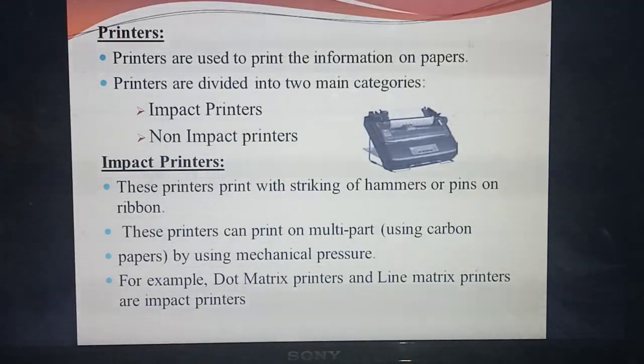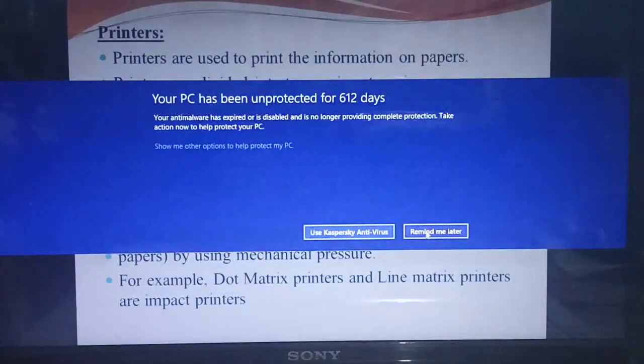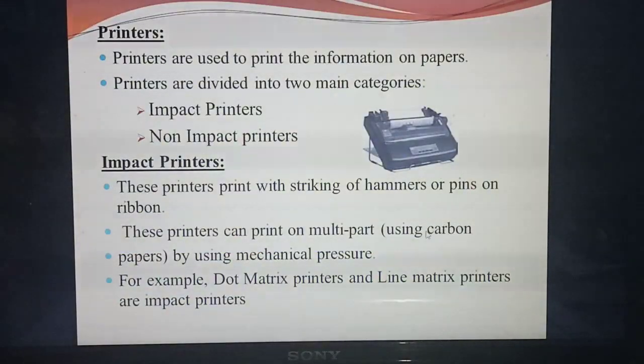This is the picture, or example, of an impact printer. See this image, have you seen? This is an example of impact printers. How will impact printers work?